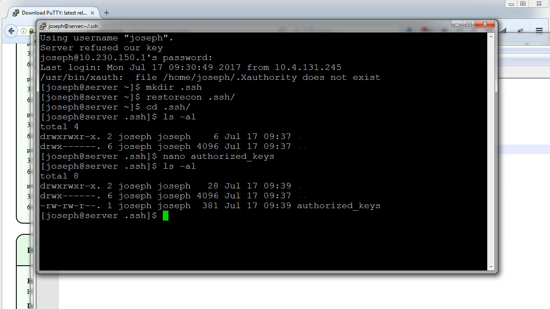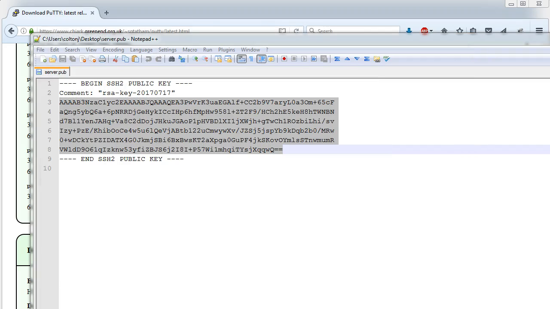and then I take a look around. I can see that the permissions are kind of okay. I want to change permissions a little bit. So I do a chmod 600 on my authorized keys, because I really don't want people to just look at there, and actually, maybe it doesn't matter. All right. Now I want to exit out and try logging in again. All right. So exit. And I will relaunch my PuTTY client.